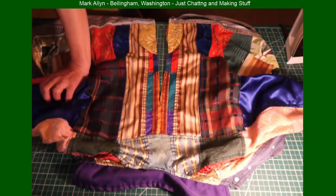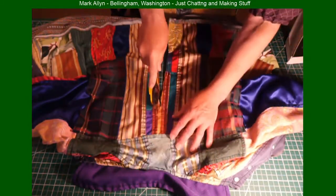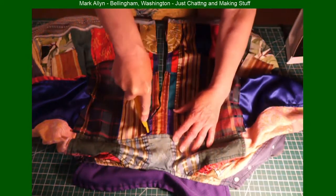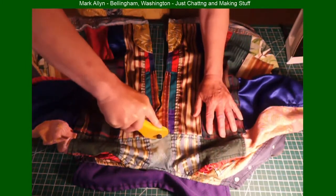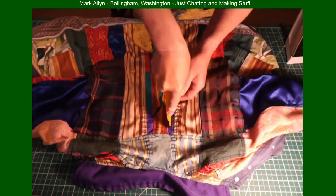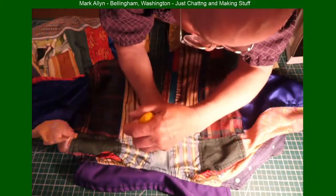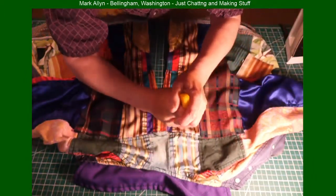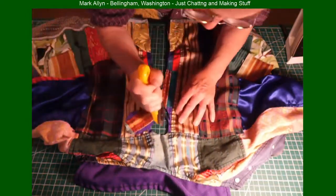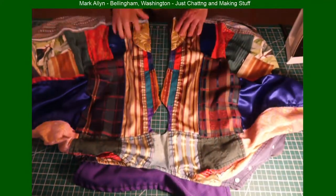Knowing that this is now far enough away from the foot of the tripod, I can now use the rotary cutter to cut a curve, something like this. Now this is all new. This is a whole new adventure for me, so I don't know what's going to happen to this. All I have to lose is time and a small bit of fabric. Knowing that if this fails, I'll just take a quick little trip to the bus stop and leave it. So, okay, now that's cutting it.